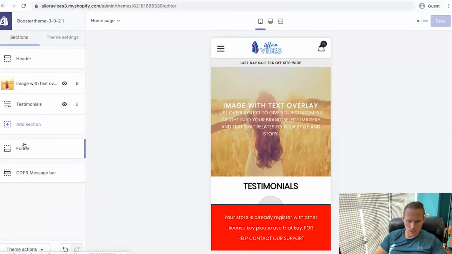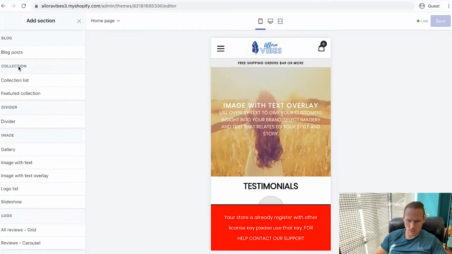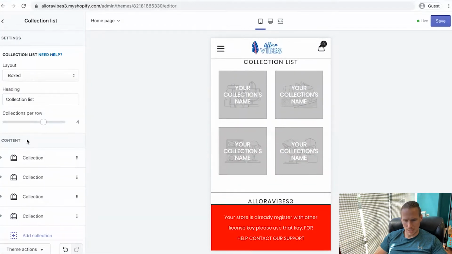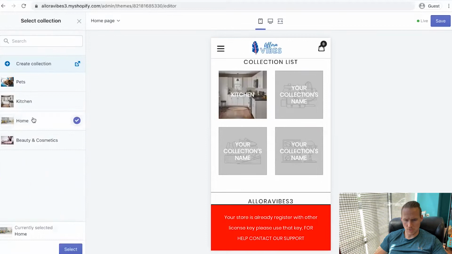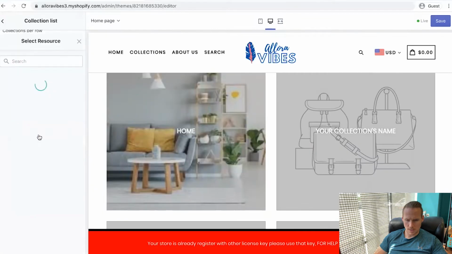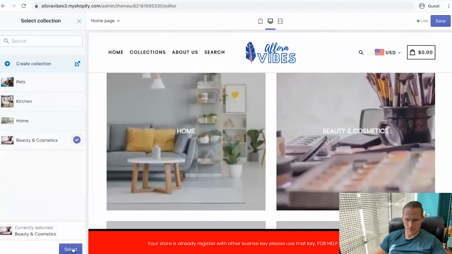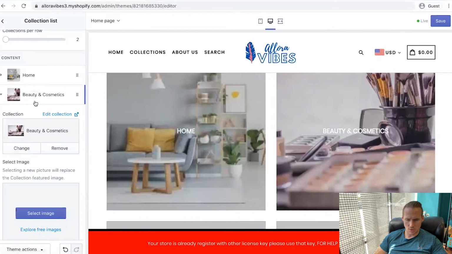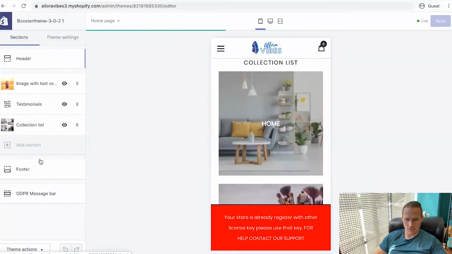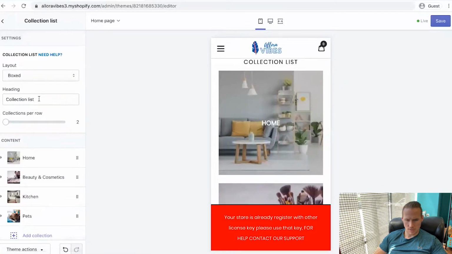We need to see our collections. So we'll add a section. Here we go. We'll add the collections. We'll go home first, do 1 per row. Next will be beauty and cosmetics. Need to update the image there. It's a little too low quality as you can see. Okay, and we're gonna put our testimonials last. So everyone sees how we do this. Yes, we could even change this to say amazing product.